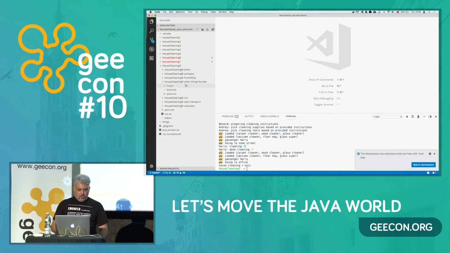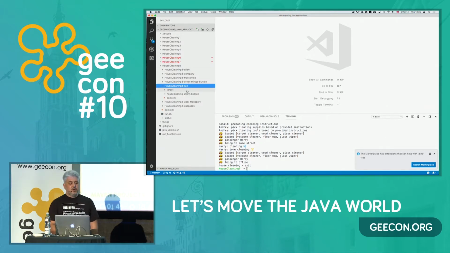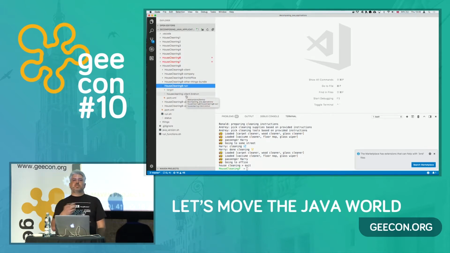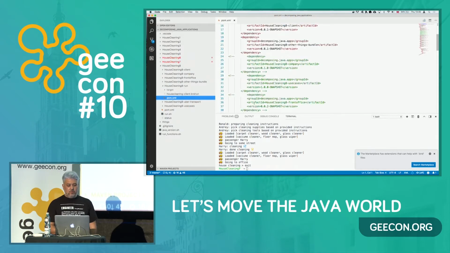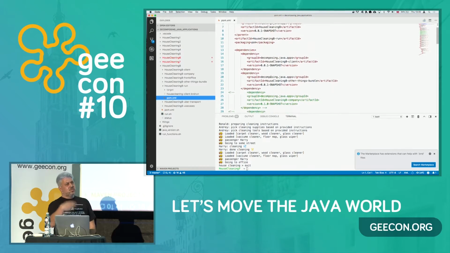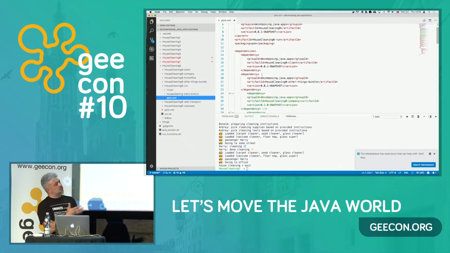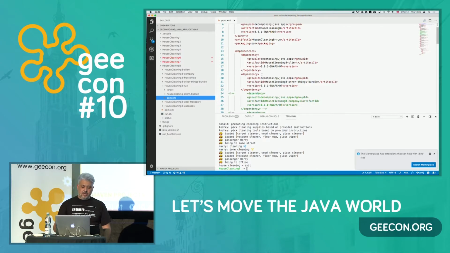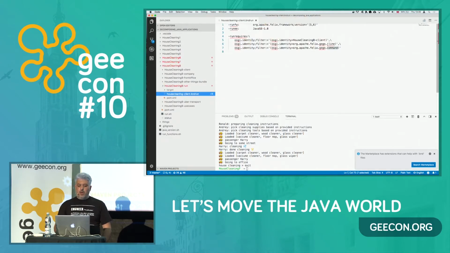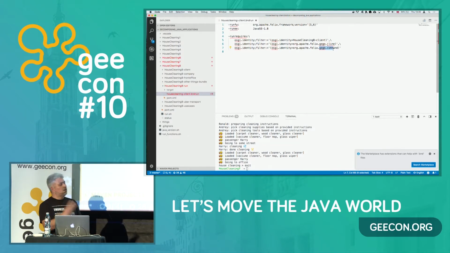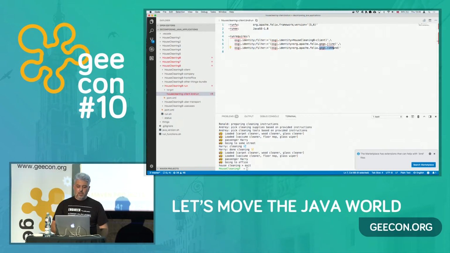And now we need to figure out what to run. For this, we have another project here, which is going to build us a single executable jar file. In this case, we have all the dependencies in here. Those are not really actual dependencies as you know them from Maven, but basically telling the tooling, use those to figure out which of them are needed. And then you basically say, well, I want to run the house cleaning client and the shell, and the commands on the shell. And that's pretty much it. I want these 3 modules, and you go figure out which other modules are needed.